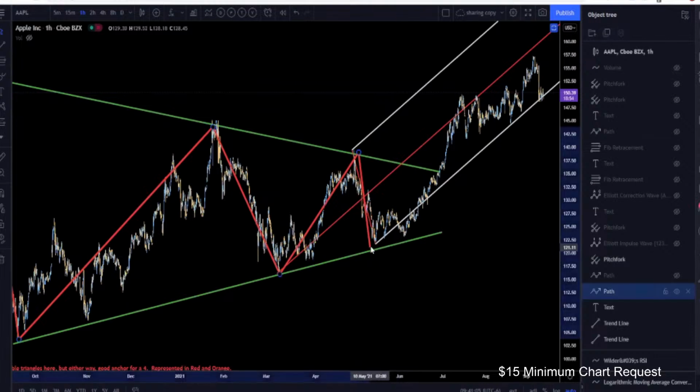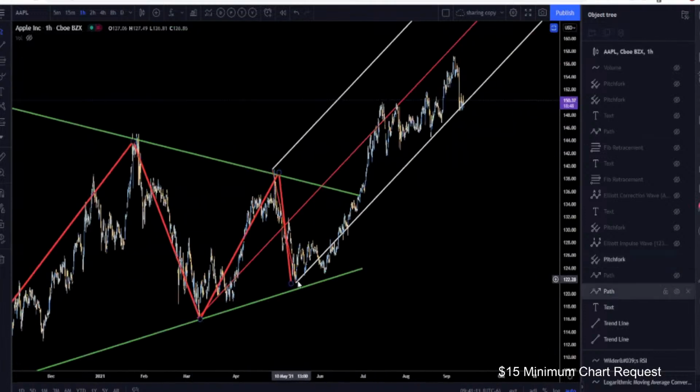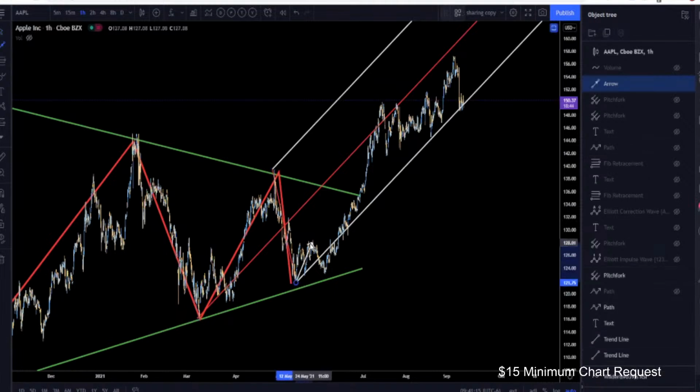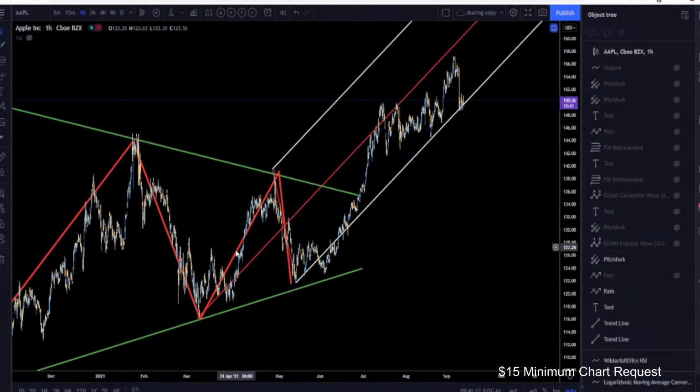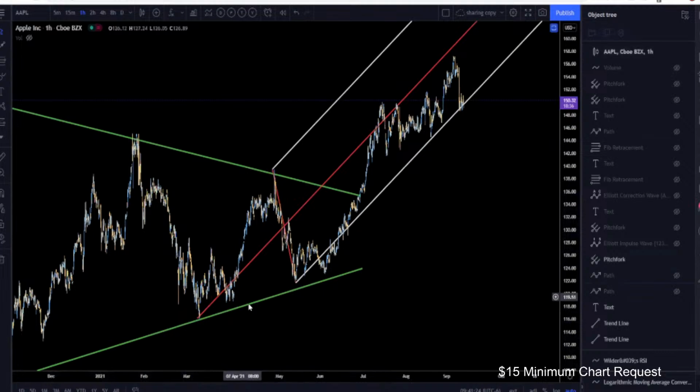So now that I've got this, I'm going to put it right here so I can see it. The point he's making here is how we create the ascending triangle. Now I got a set of median lines. Now I'm going to hide this one, just so now we've got that in context.